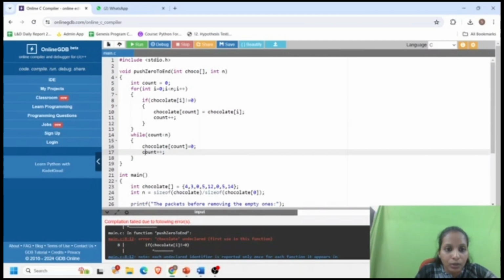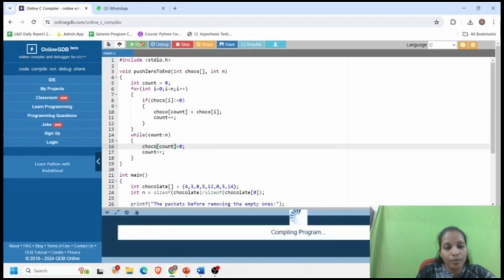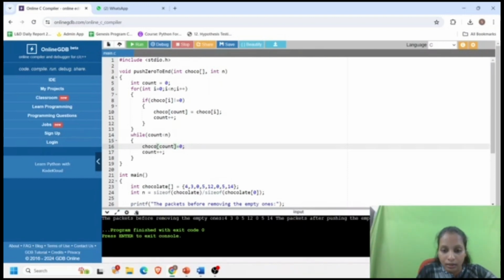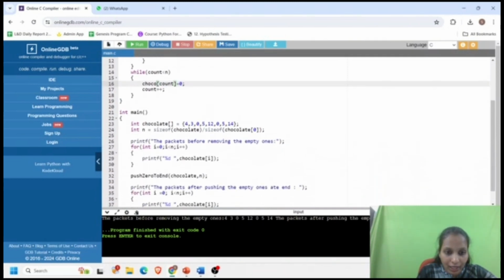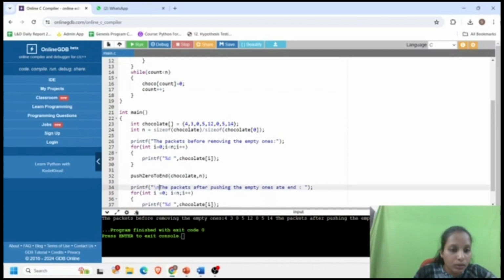Oh, we are given only choco here, so let's keep it to choco alone. Okay, I have to use \n here. This will sort this out.